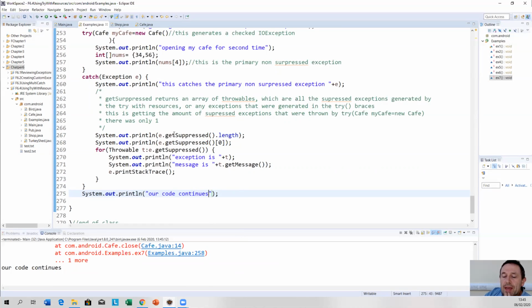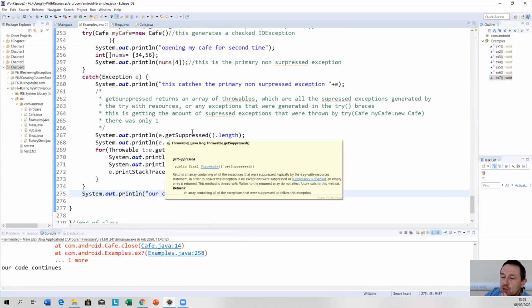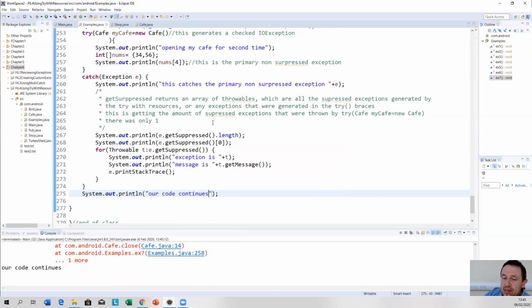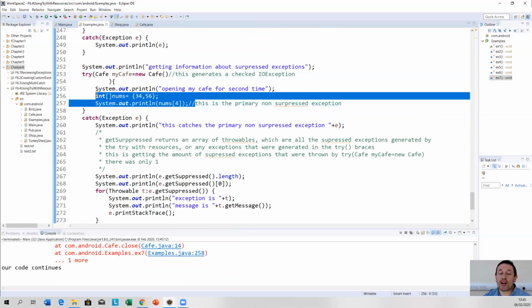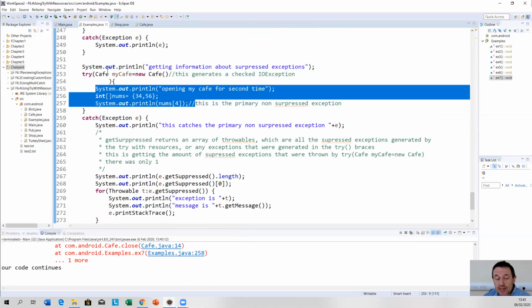Okay? So how do you get suppressed exceptions? You use the command e.getSuppressed, which returns an array of Throwables, which are the suppressed exceptions generated by the try with resources. It's whatever we have in here. If any of these produce an exception, and an exception is also produced inside the try block, a suppressed exception is generated.